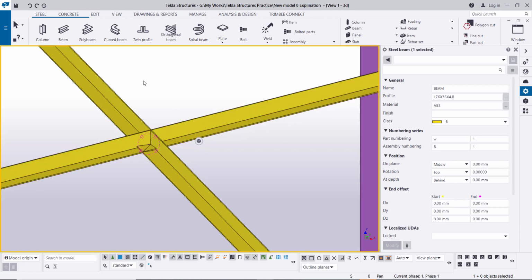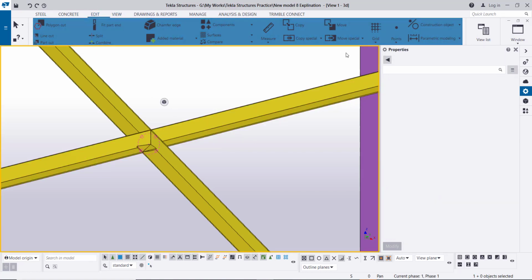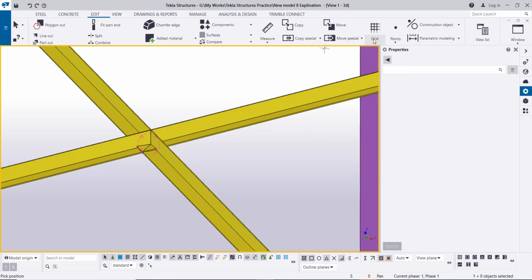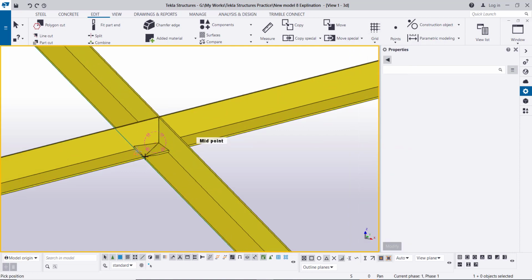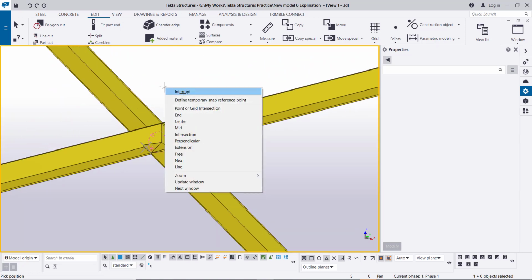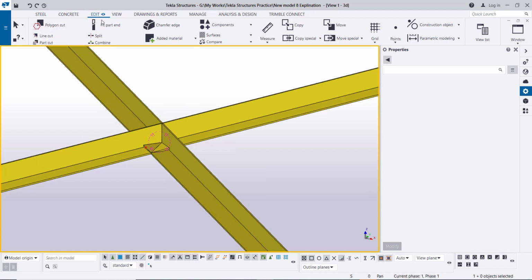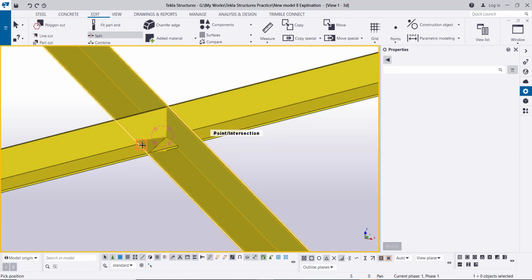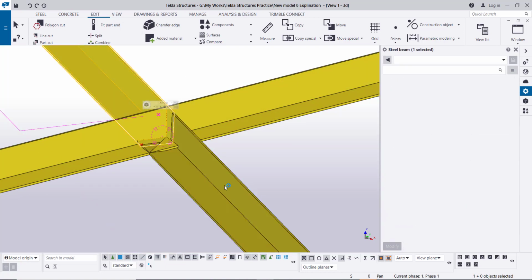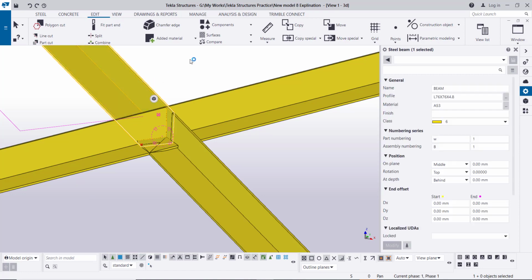We'll split this angle. So let us create a point here at any position. We'll select point at any place, then split, select the angle to be split at this point. So we'll have this angle in 2 parts, as you see.